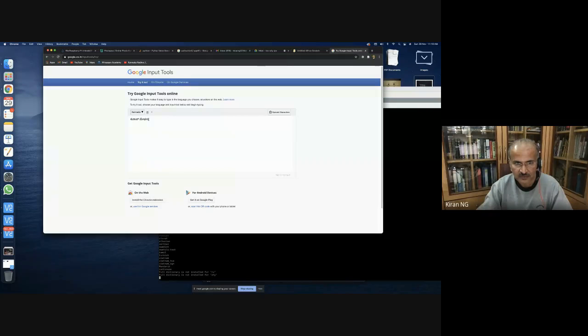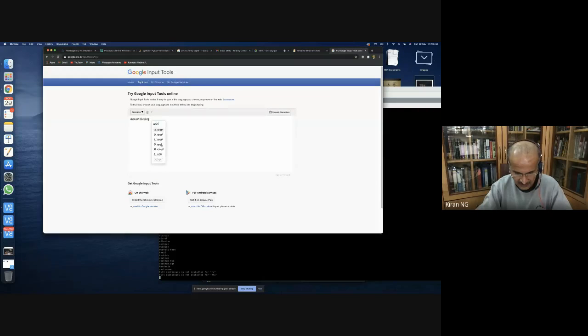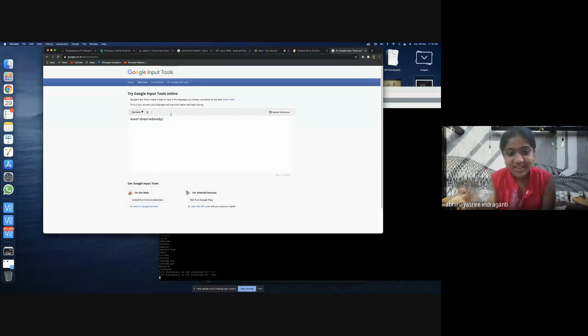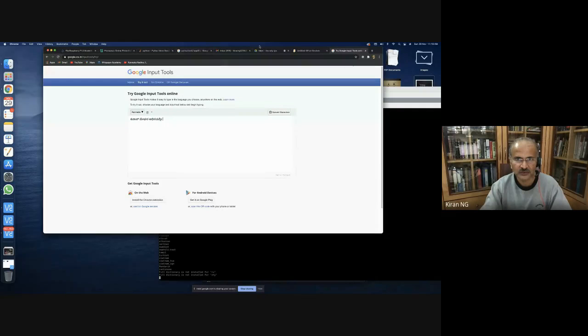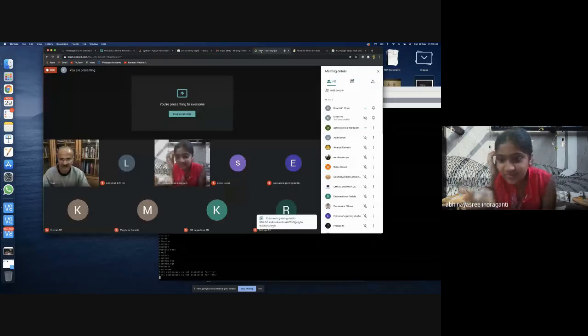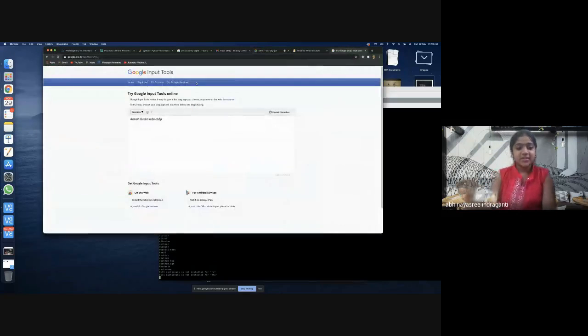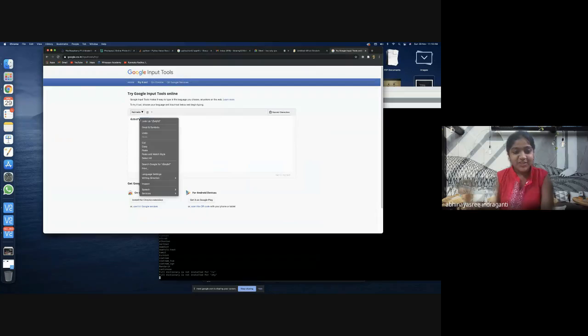Sir, there's one more way to translate. Yeah, what is that? Can I show it? Do a left click, and you will get translate to English like that.